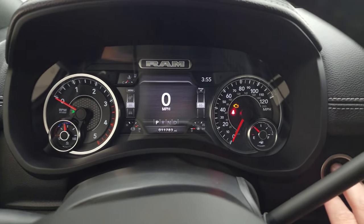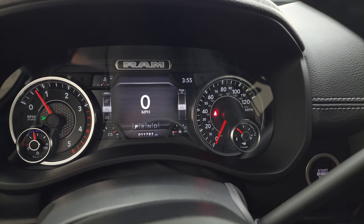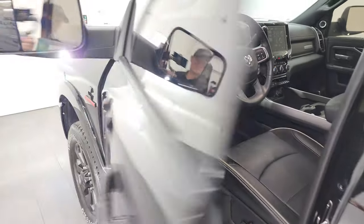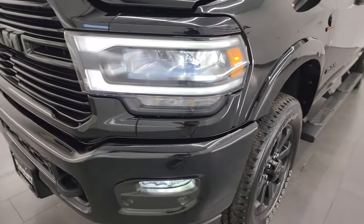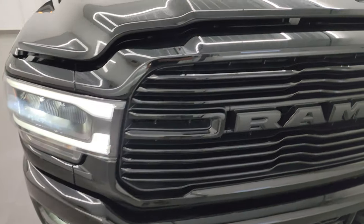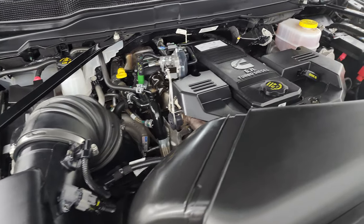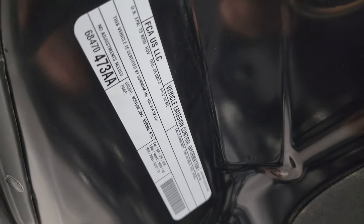Let's start it up and take a look under the hood — also check out all those LED lights in the front, as promised. Starts right up, no check engine lights or anything like that. The LED side lights are super bright. Under the hood we have the 6.7-liter Cummins diesel engine — engine bay is very clean, runs very smooth. Once again, this truck has been fully safetied and inspected by our service shop, has a fresh oil and filter change, all the fluids have been checked and topped off, and it is 100% ready to go. There is the emissions sticker.